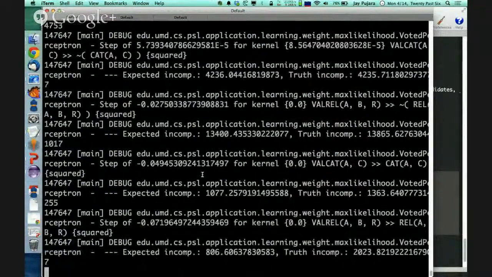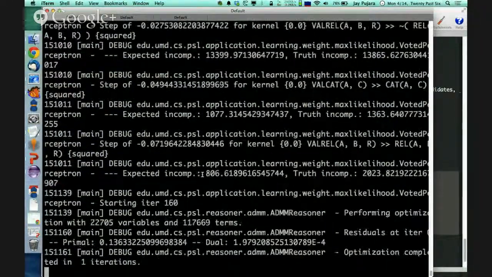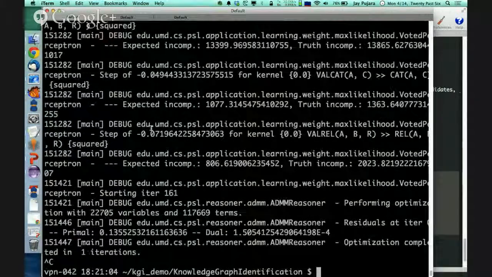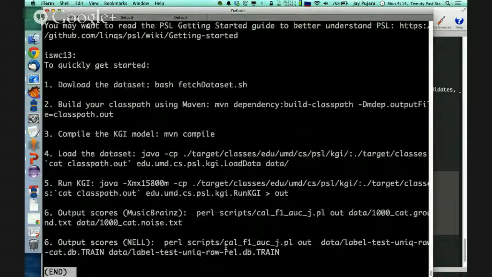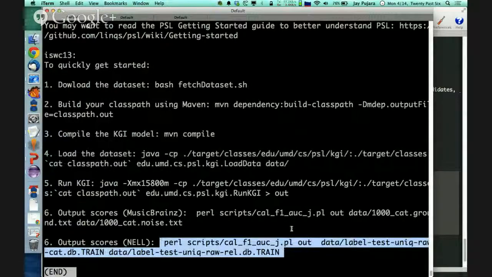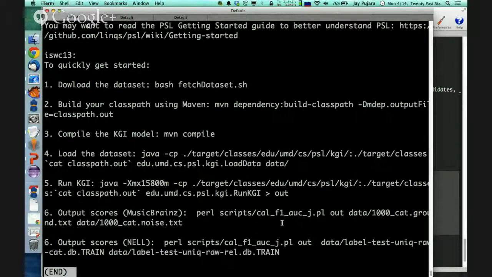So this will run a couple of minutes. The weight learning is a little slower than the inference on the test set. So let's talk about what we're going to do next. One thing we want to do is look at how well our model does. And so we have a script that looks at the AUC and the F1 for the cat facts and the rel facts against this data set that's been created by Shangpu Zhang and his co-authors for NEL, and it's a manually labeled test set with thousands of cats and rels that have been labeled.